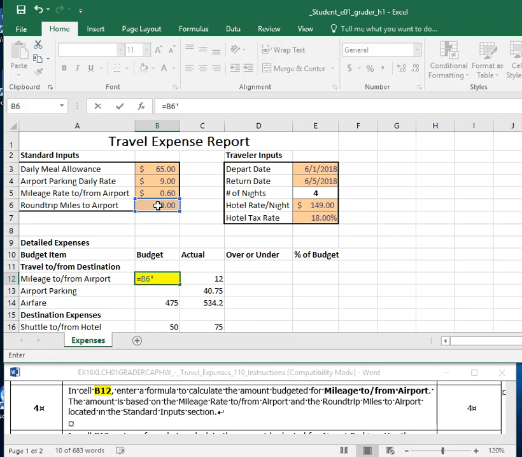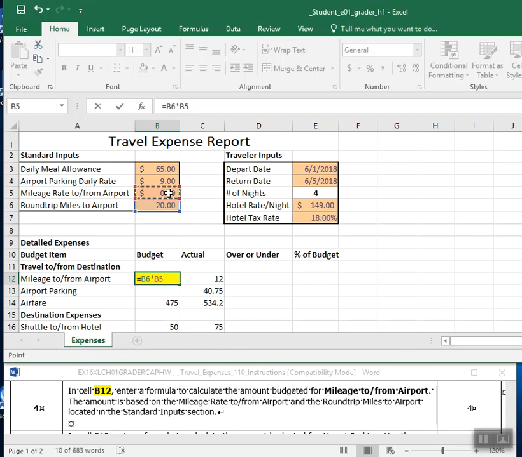You will use this asterisk even if you have 2 sets of parentheses. You need to add the asterisk every time. Okay. So in B12, we want to multiply cell B6, and then we want to multiply that by cell B5, which is the cost per mile, or 60 cents.